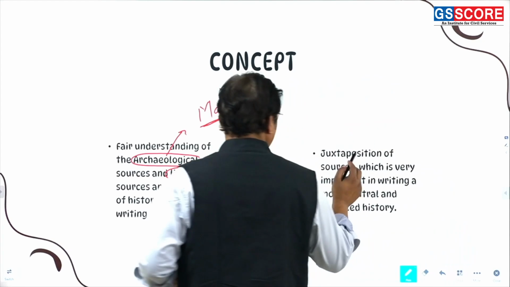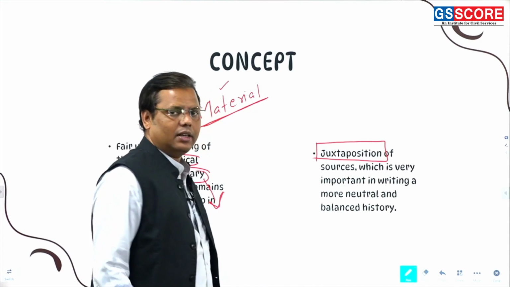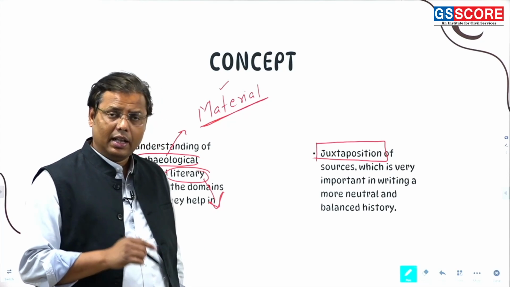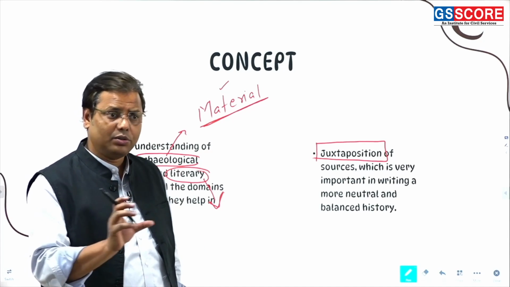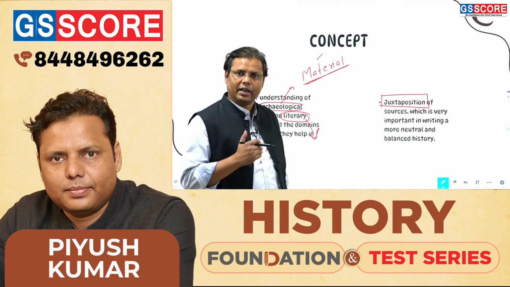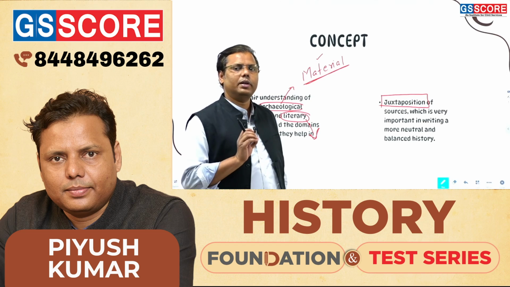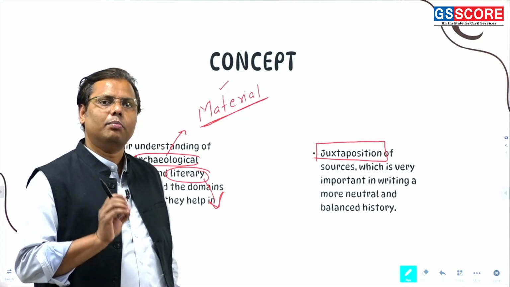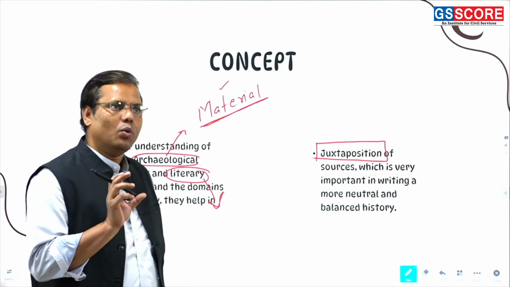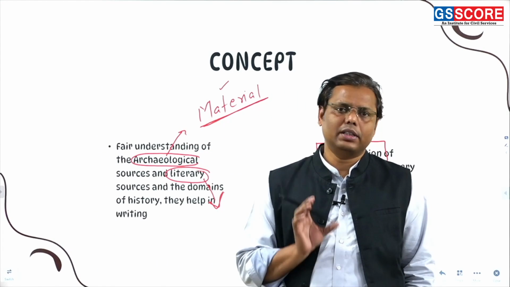The most important thing in the next dimension is the word juxtaposition. Now what is juxtaposition? Whenever you study sources given in your syllabus, in a very explicit manner it is written archaeological sources, literary sources, and within the literary sources they have given you so many sub-themes also, so you should understand it very carefully. When it comes to writing history on the basis of sources, it is not written on the basis of only one source; rather, multiple kinds of sources are used. That is the core of the idea. So what is the best way of writing history? You should be very clear that the juxtaposition of the sources is very important.